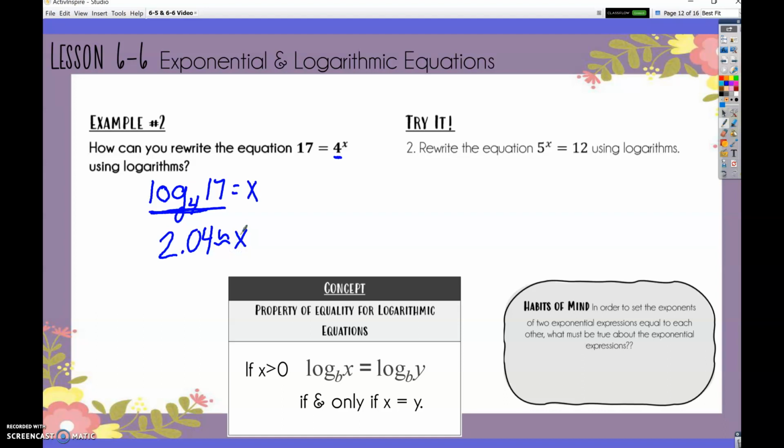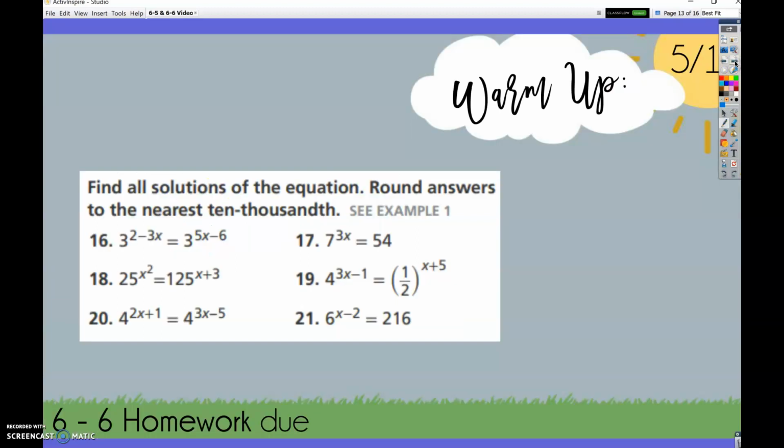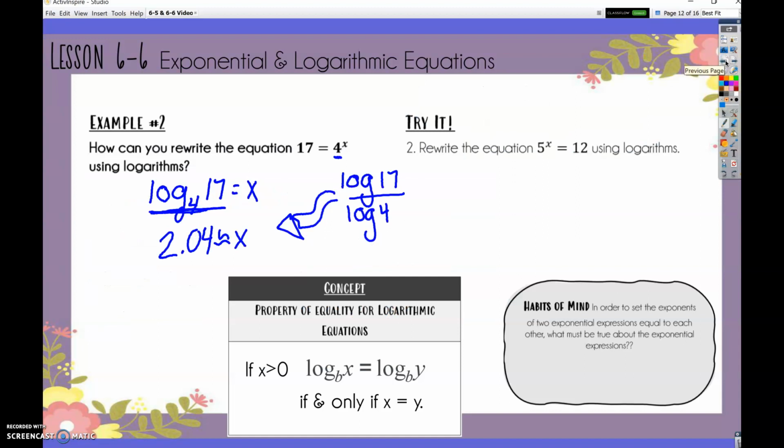Again, as mentioned in a previous example, you'll learn something about this later, but it is possible that this answer is the same as log of 17 over log of 4. It has to do with the change of base, but ironically, those are the same answers, and so we can stick to our exponential and logarithm conversion. Now, we can notice another property down here. If your bases are the same in the log, just like the exponentials, if your bases are the same and you're using log, your x and your y are equal as well.